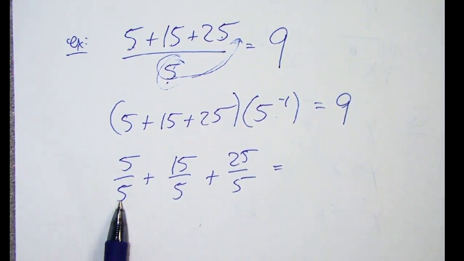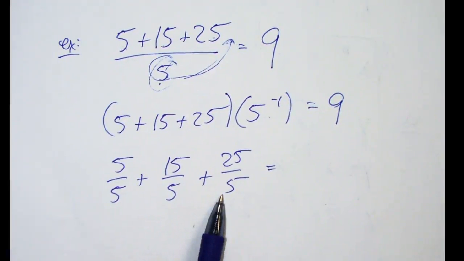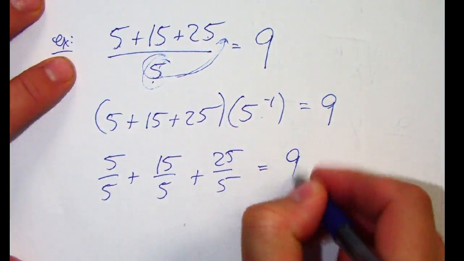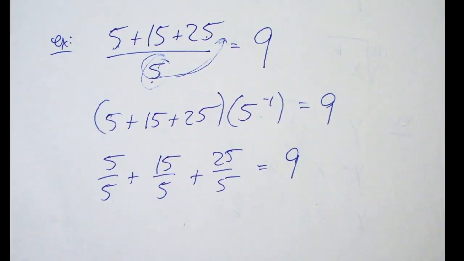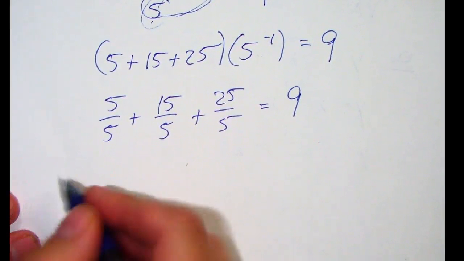What's that? 1, 3, 5. Add those up. You get 9, right? So that's another way you can unpack it. I'm not going to show you the wrong ways because I don't want them to be in your head. You might come up with them on your own though, we'll see.